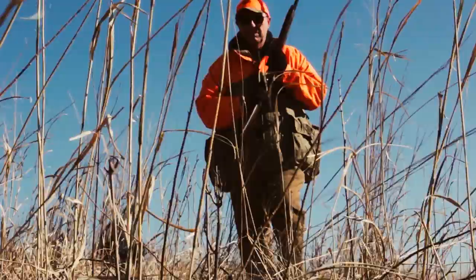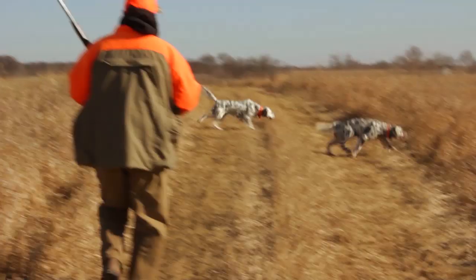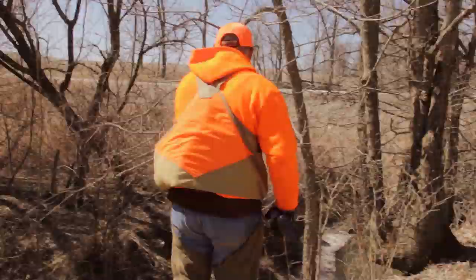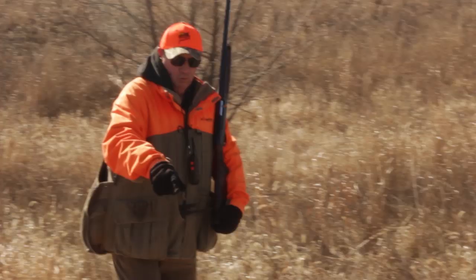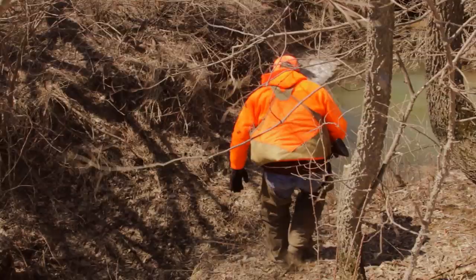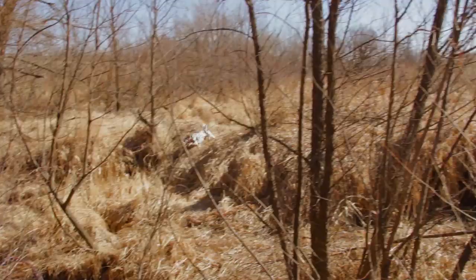After we lost that bird we kept pushing. As you get to the edge of this field, it has a slight hill that comes down and ends in some timber, with a small creek that meanders down through there. You've got to be careful any time you're carrying firearms on unsteady terrain. Birds typically, especially if they're running ahead of us, will go down into that little timbered area. Lou works those ravines, and if there's a mud hole someplace, he's going to lay in it.